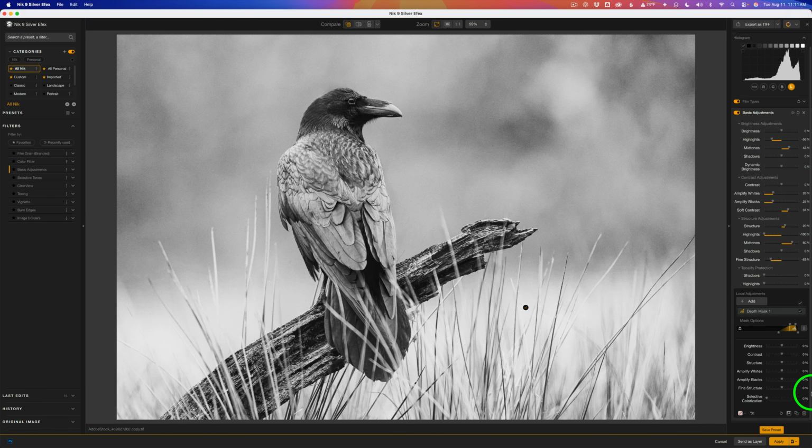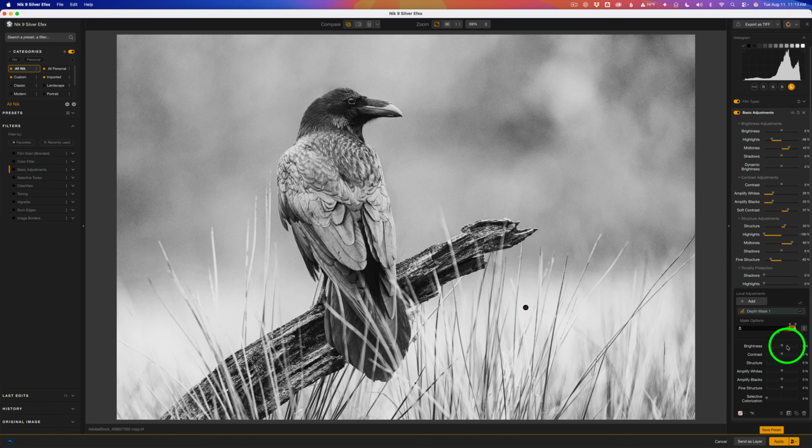If we scroll the whole way down, see right here that arrow? Right now we don't have an overlay. If you click right here, you have your choice of a red overlay, no mask, or a black and white mask. Right now we're on no mask. The M key on your keyboard is a shortcut to toggle through the different overlay options. Now let's make some adjustments.